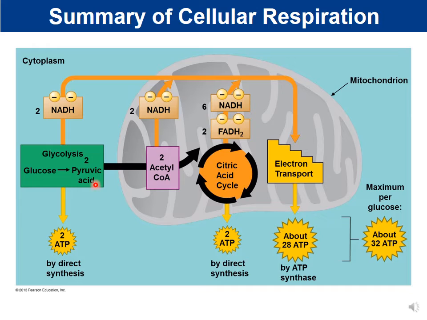Those 2 pyruvates, or pyruvic acids, will go into the mitochondria and they will go through a transition step. And so during that transition step, for those 3 carbon pyruvates, they're going to break off 1 carbon. So you end up at this transition step with 2 CO2s. And to the remaining 2 carbon fragment, you're going to add a CoA on. And your product is going to be acetyl-CoA. 2 of them. Now, again, we're breaking some bonds, so we get some electron carriers. So during this process, we also get 2 NADH.